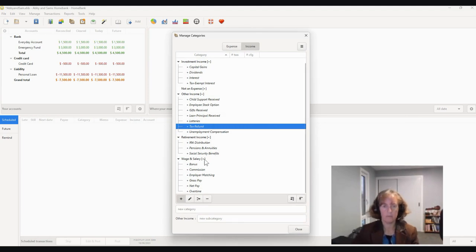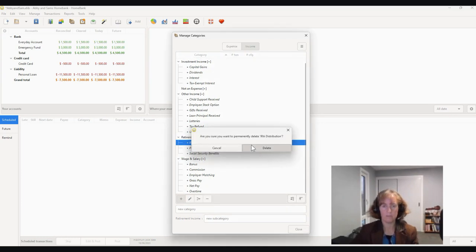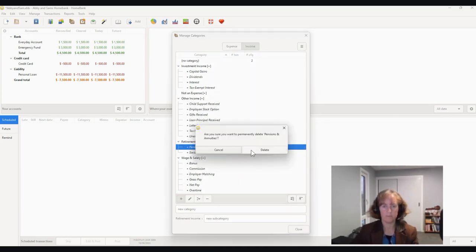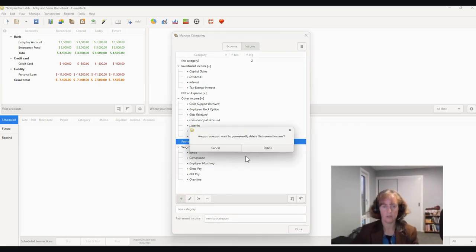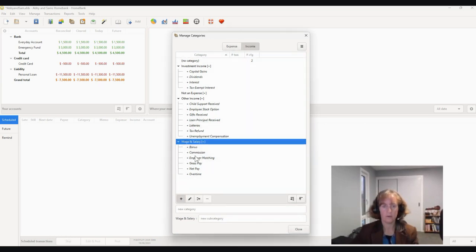And retirement income, at the moment we're going to get rid of retirement income for Abby and Sam. When you're getting rid of them, you need to get rid of them individually, and then you can get rid of the whole category itself. And we have wages and salaries, so for now we'll leave it at that.